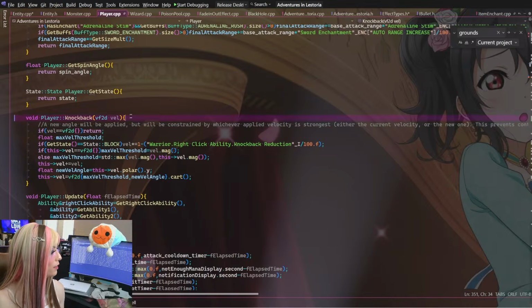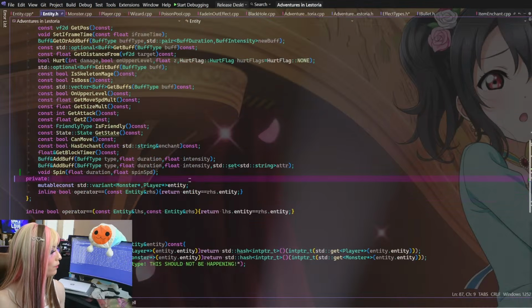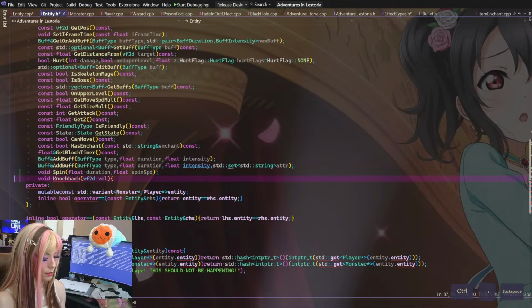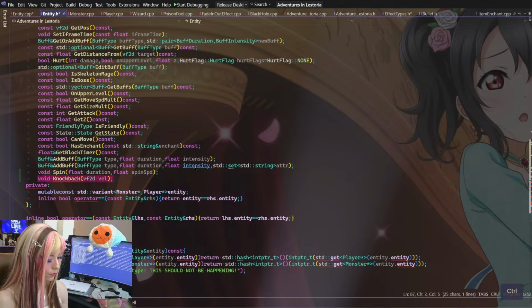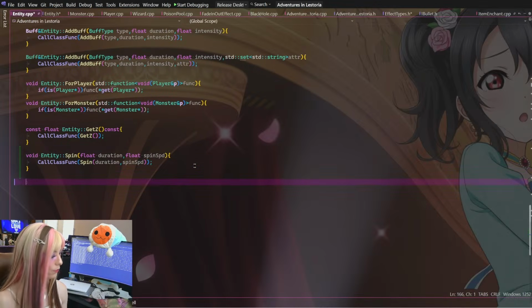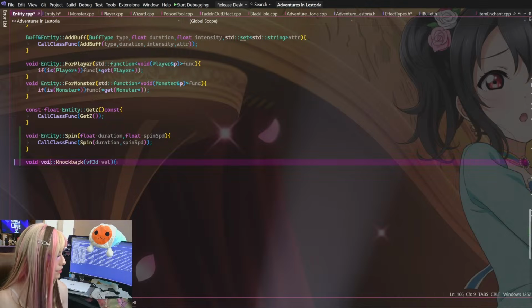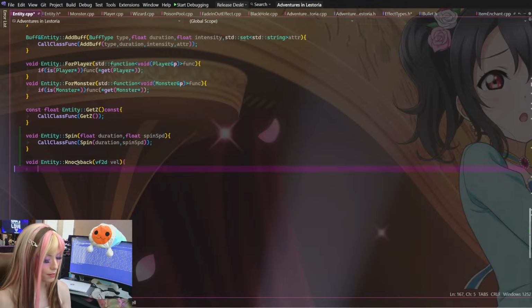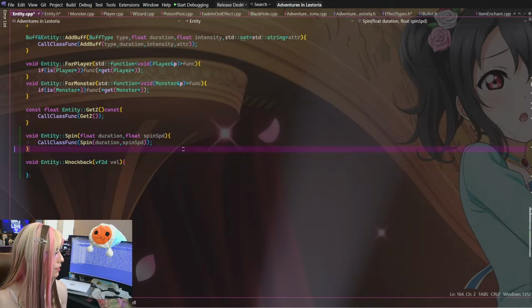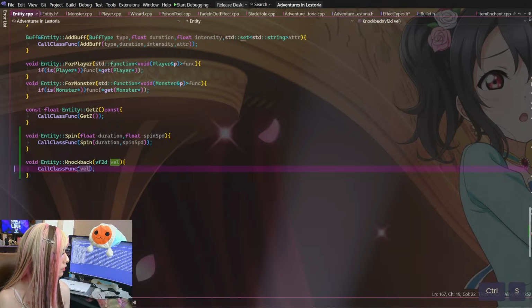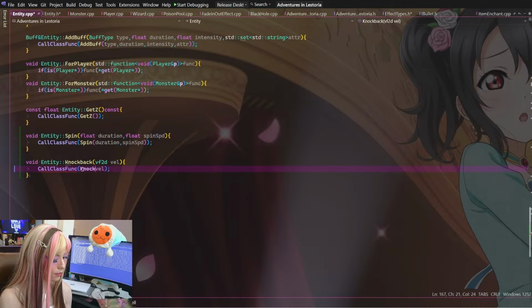Knockback with a velocity. You do some fancy physics stuff in there. That's always fun. Void. Entity knockback does call class function. Velocity. Knockback velocity.